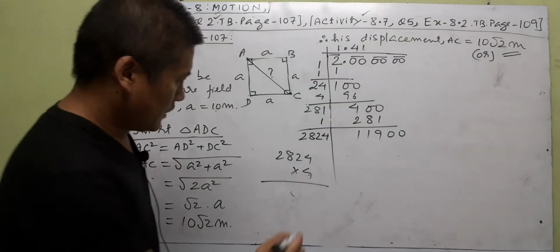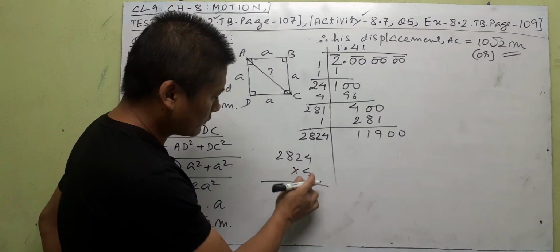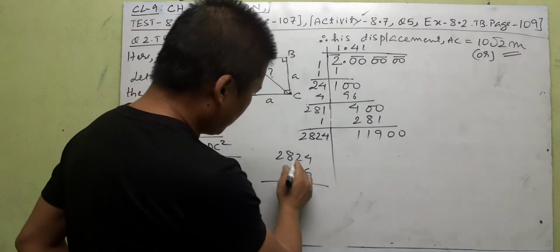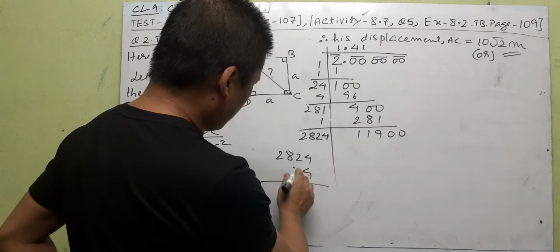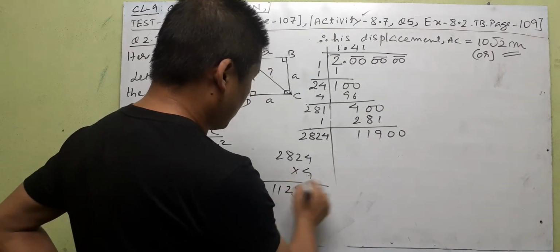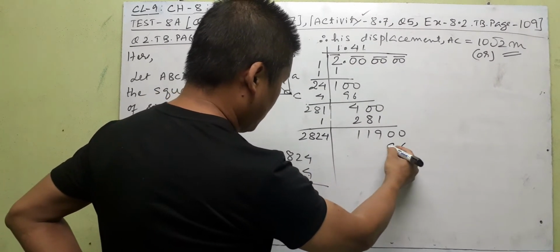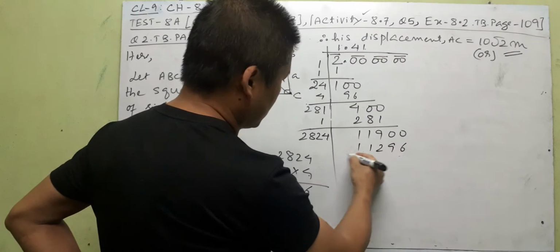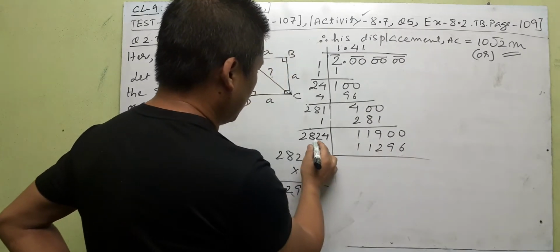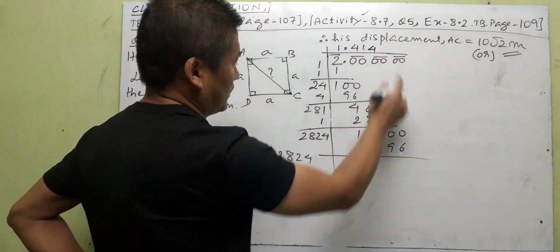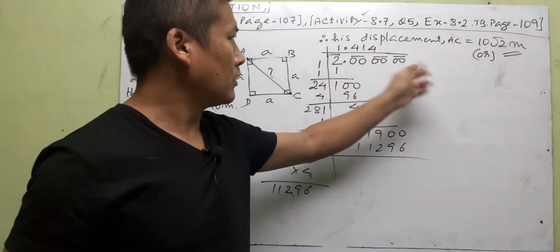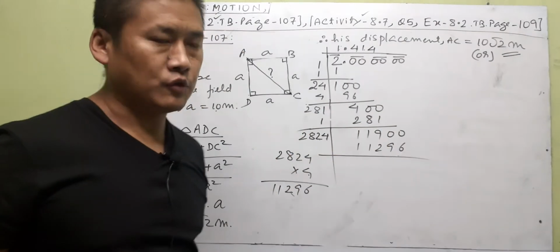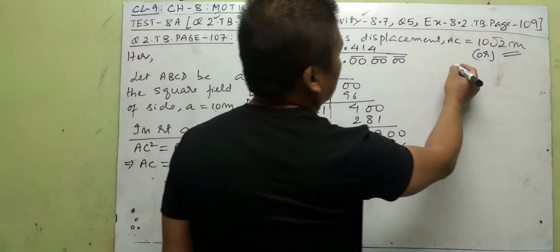So 4 4s are 16, 4 2s are 8, 9. 4 8s are 32, 3 in hand. 4 2s are 8, 9, 10, 11. So 6 9 2 1 1, this is the one that is going. So 2824 into 4 is, we got this. This is never going to stop, it is infinite, so up to the third place is usually enough. So we just stop there and write the value here.